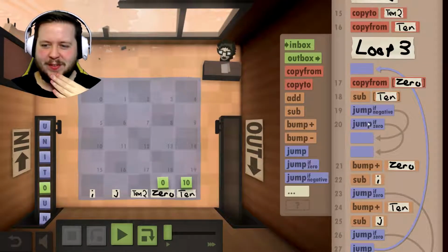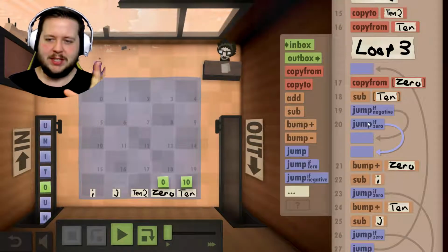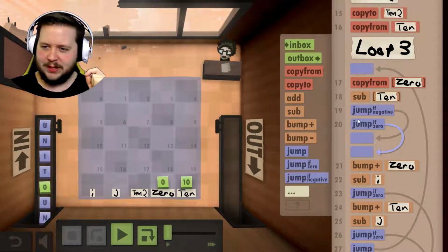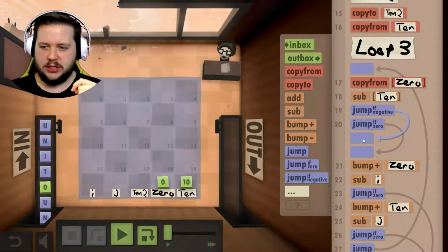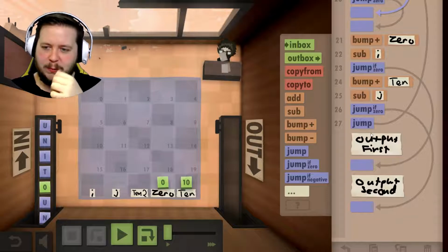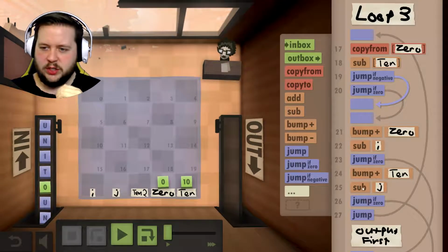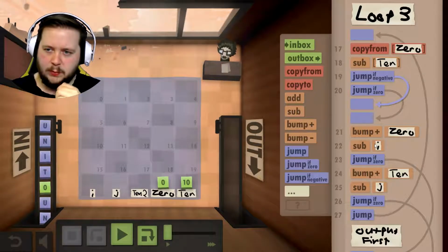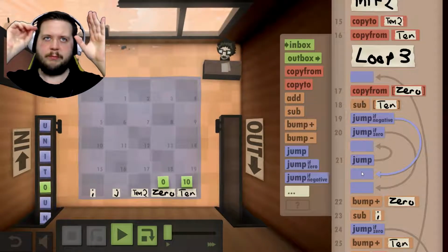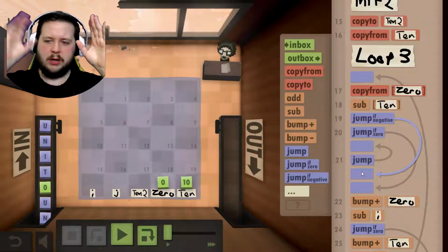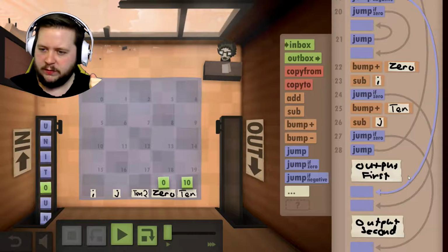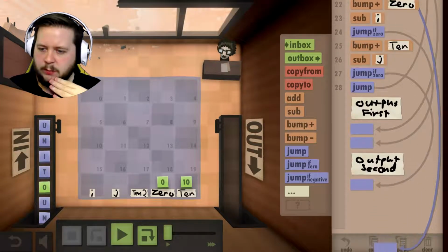Now, that's if the values are the same and you're still going to check more. You're going to do a little length check first. If it's negative or if it's positive, then we're going to have to do stuff inside here first. Well, no, we still need to do the bumps up. Actually, no, we don't need to do the bump up or down anymore, do we? Okay, I'm holding the first minus the second. If the second is bigger, therefore it's negative, then I need to output the first, so I just go straight to outputting the first. Otherwise, if it's positive, output the second.